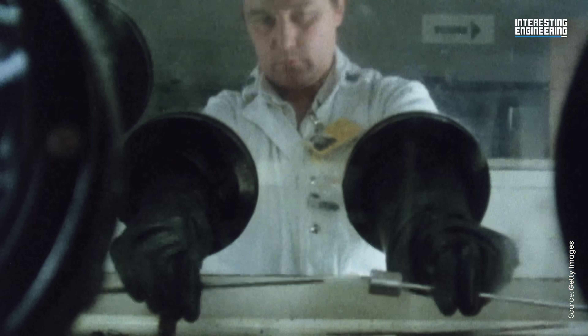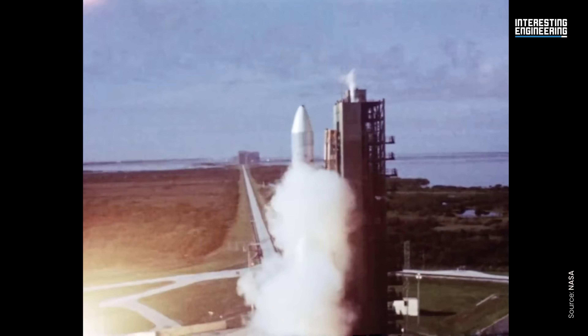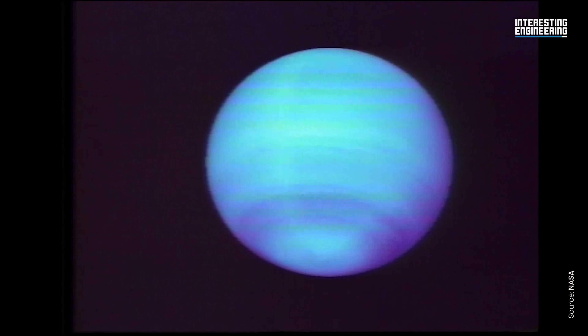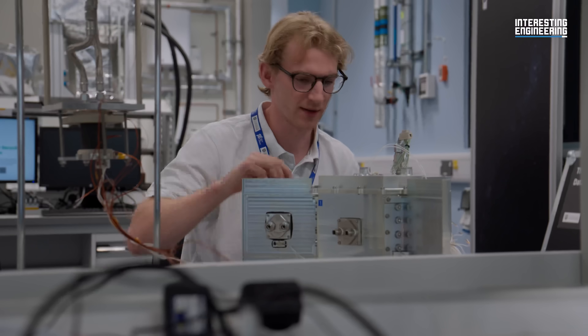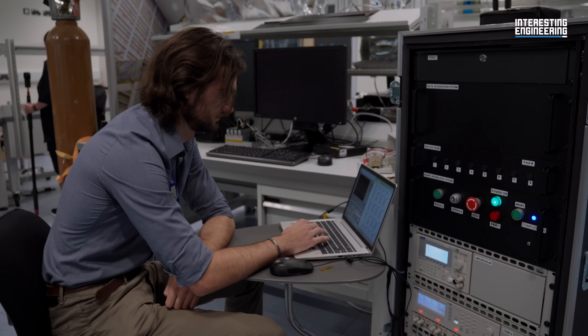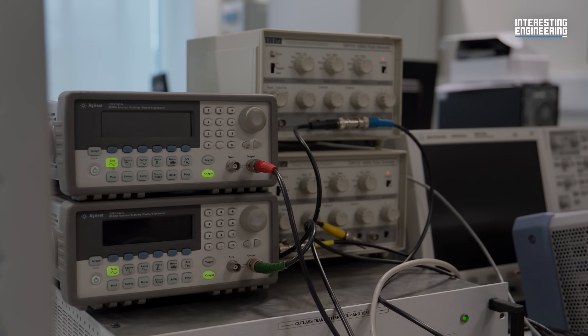For decades, the US tightly controlled plutonium-238 production and supply, giving NASA a monopoly on deep space missions. Europe, Russia, and China had to either rely on solar power or abandon some mission ideas. By developing americium RTGs, Europe is carving out independence. If a healthy americium supply chain exists, there is a place for both fuels. A higher-conversion-efficiency system — like the one the University of Leicester is developing — makes more power from an americium system. Applying that same efficiency to plutonium yields even higher power. In the low-power regime, there's a good place for americium; in the high-power regime, there's a good place for plutonium.